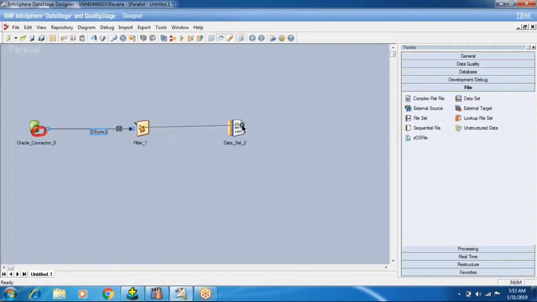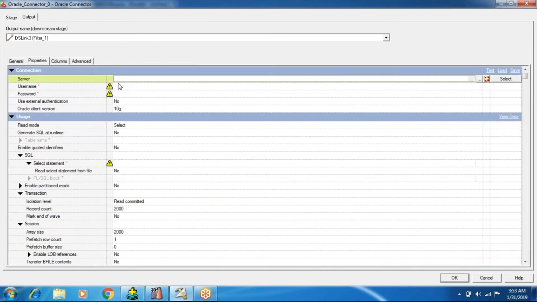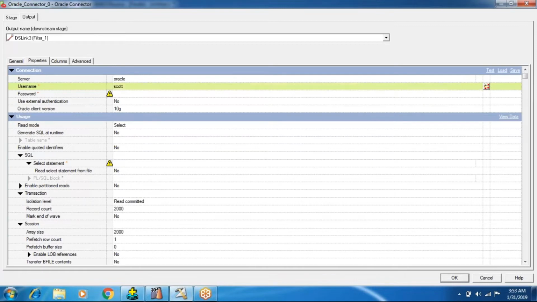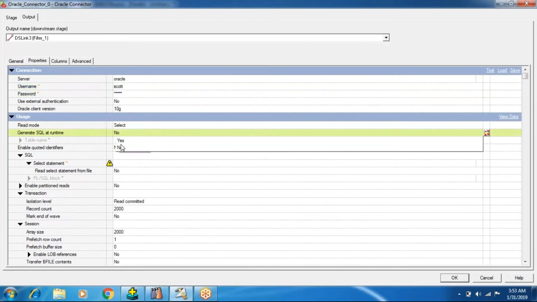But going further, we'll see some advanced concepts like parameters, parameter sets, how we create a parameter, job level parameters, and the difference between parameter and parameter sets. These are all the things we are going to see. So it will not be like this only, going further there will be some complexity also. So these are basics.